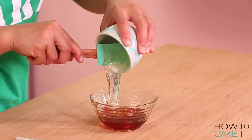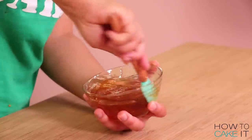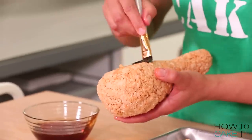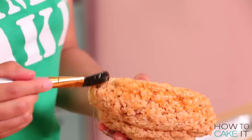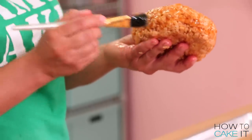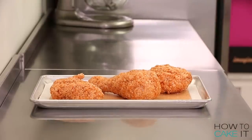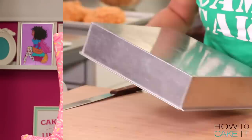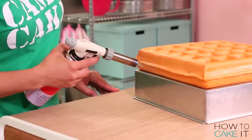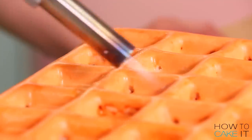Once my chicken pieces are set and firm, I need to brush on a mixture of honey and glucose — mixing them together in equal measure in a bowl. Glucose is great because it's super sticky, and honey adds more flavor. Set these pieces aside to let that mixture become a little more tacky. While my giant chicken pieces are waiting, I'm going to go back to the waffles. To make these waffles look nice and toasty and perfectly cooked, I need the help of Bernie — I'm just going to turn it on and slightly brulée the tops of these waffles.